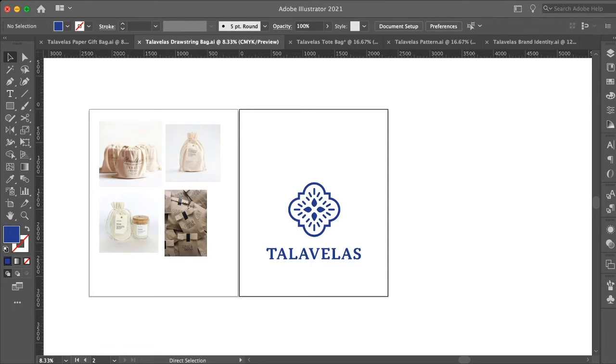Okay, I'm gonna stick with that as my design for this drawstring bag. I think it's kind of meant to be a little bit simple, almost like just keeping in mind a stamp effect, which is very doable. It could be a great option and a great way to reuse that stamp. Or I guess the stamp could be reused in a lot of other instances.